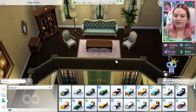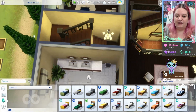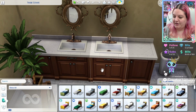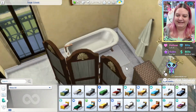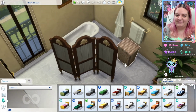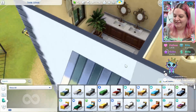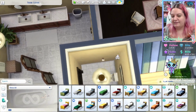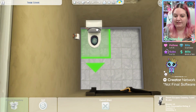That's cute, too. We have a beautiful chandelier here over the double staircase. Fancy bathroom mirror. That's for the person who hands you the soap to sit in. That's for the bathroom attendant. Oh, that's cute, the little divider in front of the bathtub. I like that. We'll give your pet somewhere comfy to sit since you're not allowed to be in the bathroom alone. That's for the cats. The toilet has its own. This toilet room is bigger than most bathrooms that I build on my own.